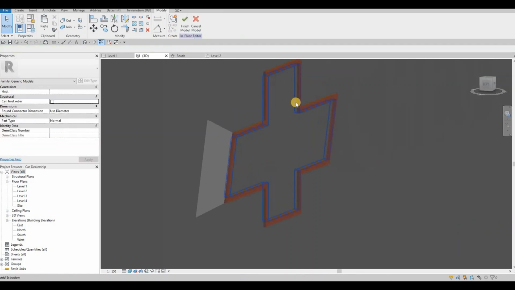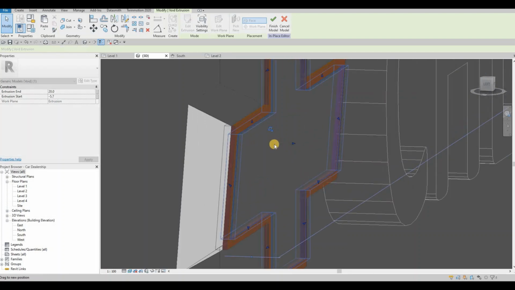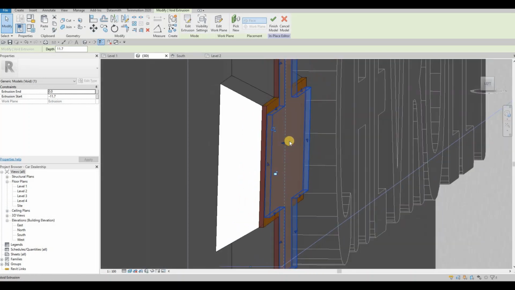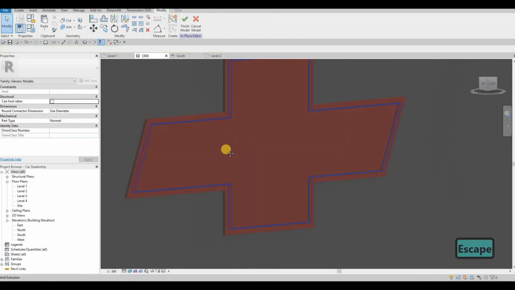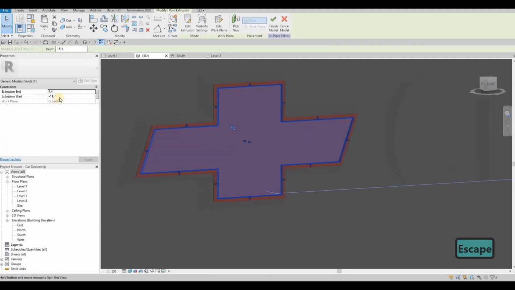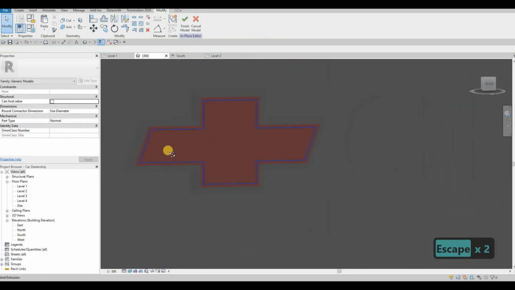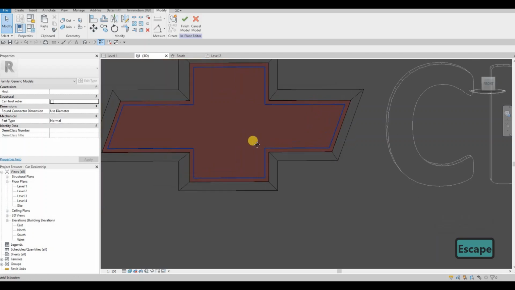Let me just double check. There we go. I think that's good enough. So those are the extrusion, negative, and then it's still showing the model, and there is a cut there.